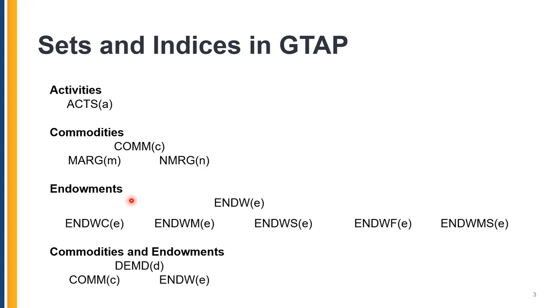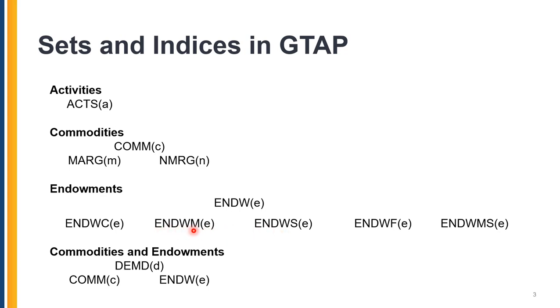And then down here we see the endowments split out. So endowments are indexed with an E, and you see the mobile versus sluggish. Let's just focus on those two for right now. You've already been exposed through some of the exercises to a little bit of what sluggish factor supply looks like. You'll get more of that as we move forward in the advanced topics during the intensive second phase of the course. But yeah, we would need separate.